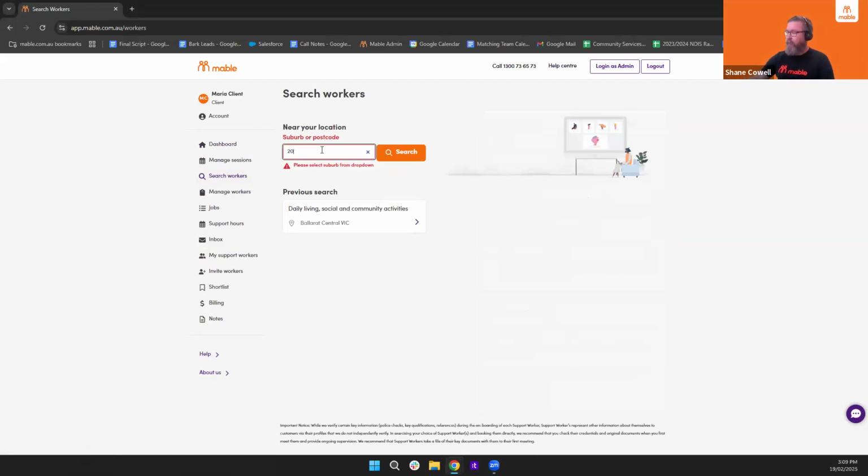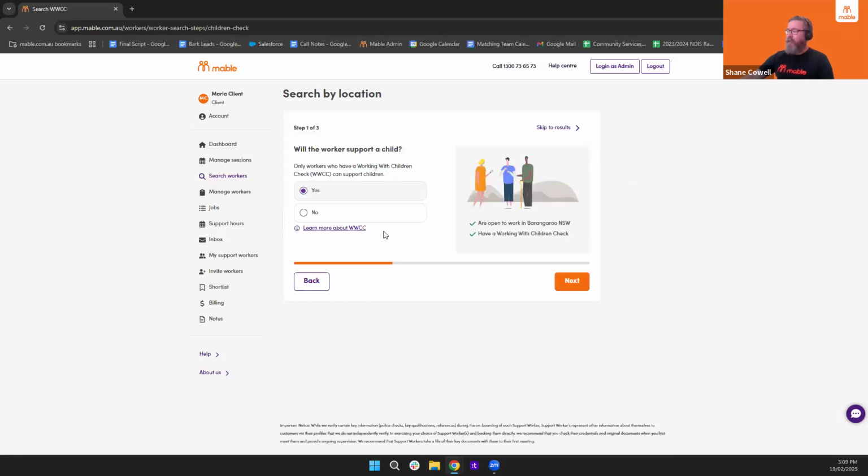So you can actually search for support workers in any postcode area in Australia. You simply select search, and from there you will select if the support will be for a child. In this instance, it will be no. And you follow the prompts underneath at the bottom of the screen, selecting next.